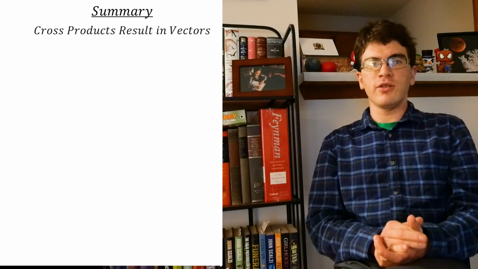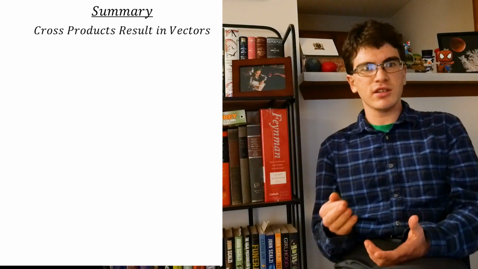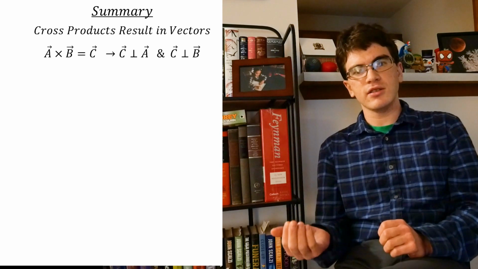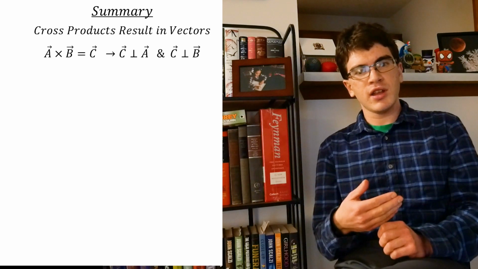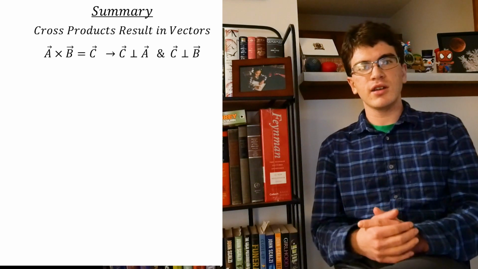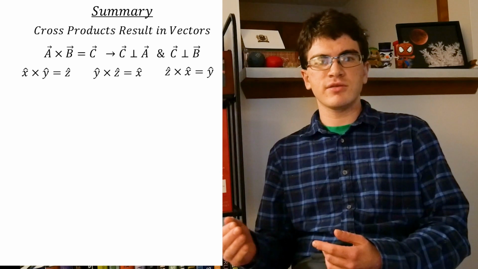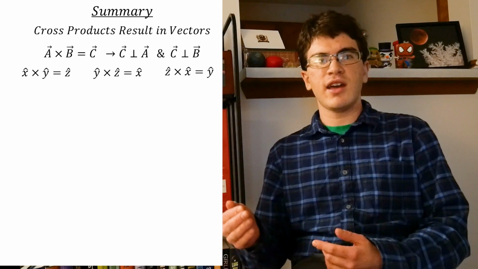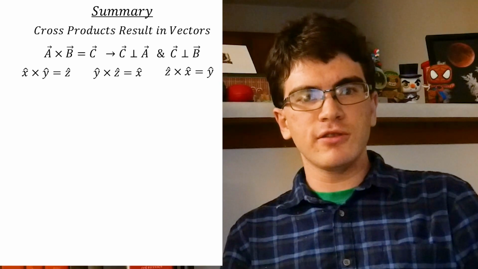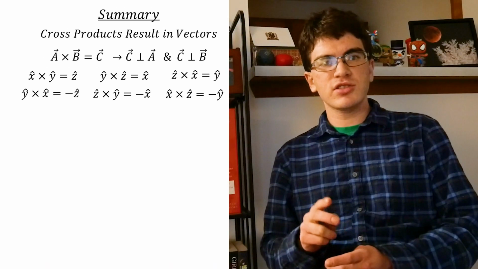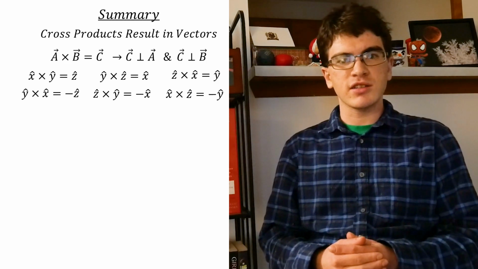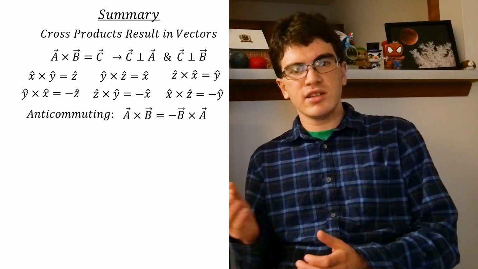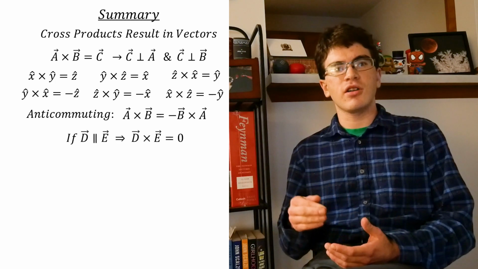We learned that cross product is a form of vector multiplication that's also called vector product because it results in a vector. Cross products multiply the perpendicular components of vectors together to give a new vector that is normal to the plane that both of the original vectors were in. Cross product is defined to be x hat cross y hat equals z hat, y hat cross z hat equals x hat, and z hat cross x hat is y hat. But be careful, the order of cross product matters. If you flip the direction of your cross product, you flip the sign of your cross product, such as y hat cross x hat is negative z hat. Cross products are anti-commuting. The cross product of parallel vectors is always 0.